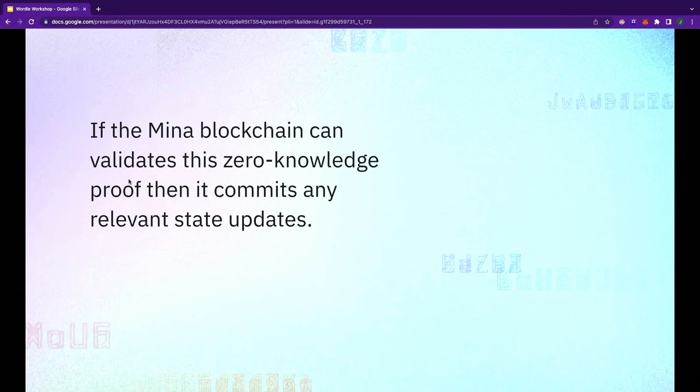It can live on a content delivery network. It can live on IPFS. It can live even on something like Ethereum. It really is just TypeScript code. And as long as you can get a hold of it and run it, the Mina blockchain doesn't even have to know what the code does. It just has to have this commitment to what the code does in order to be able to check that you ran it correctly. So the code actually does not go on the blockchain. It just lives wherever you want to put it. The only thing that has to exist on the blockchain is this verification key that's used to verify that the code ran correctly. Does that answer your question?